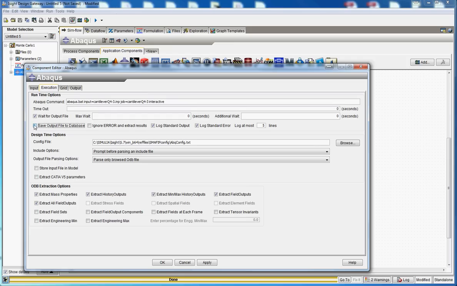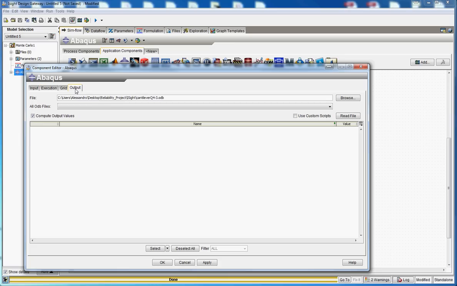This will eliminate Isight saving every single output file during its runs. For small jobs it will be okay, but if you have jobs that take hours to run, it's going to fill up your hard drive quickly. And then you can also check the option of storing your input file in the model.